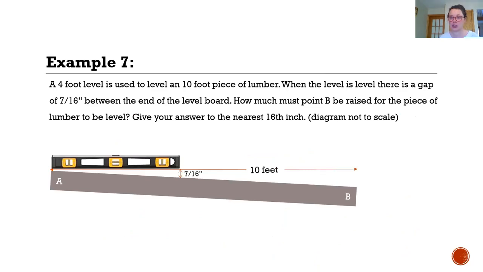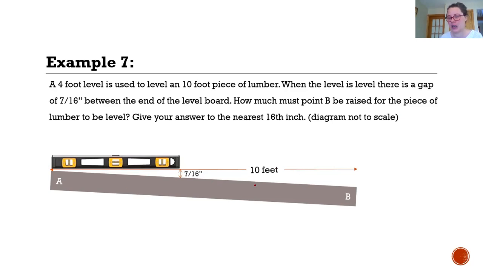Our last example we'll do is an example where we want to level something. So we want to figure out how much we should raise one end. This could easily be a scenario where you're trying to level a shed or something like that, and you're trying to put sleepers underneath that you can set it on. So you want to make sure everything's level before you drop the shed on. We've done this one before at our place, so it's kind of familiar to me.